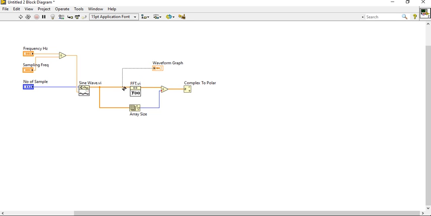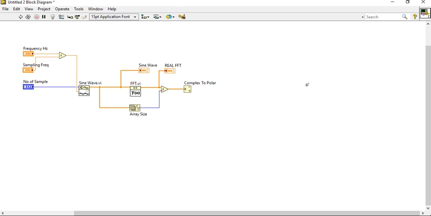We need to connect here, and here we can connect for the FFT. So it will be a sine wave, and it is FFT, real FFT. Now I need the frequency spectrum.